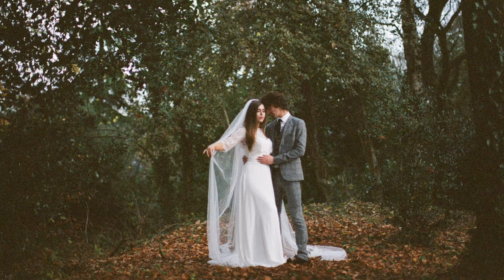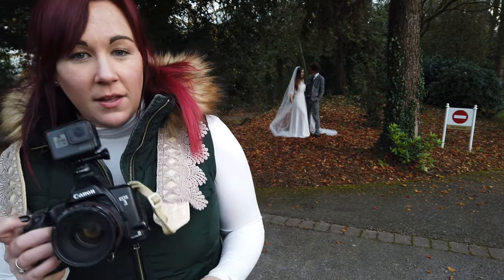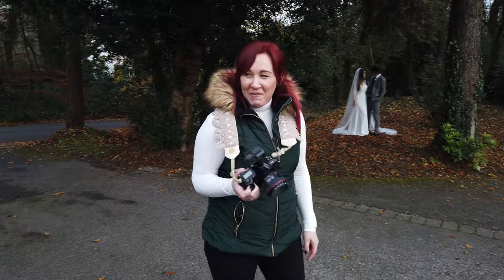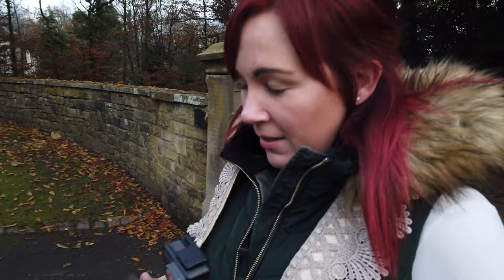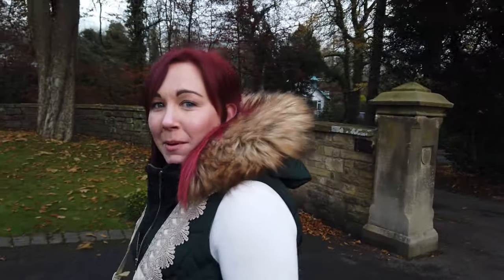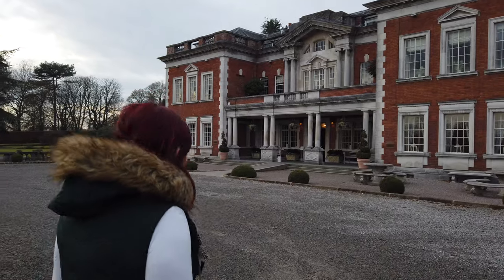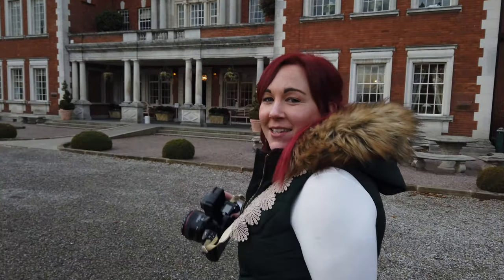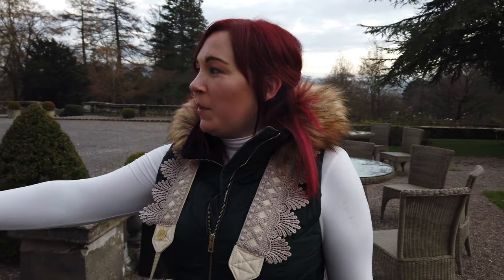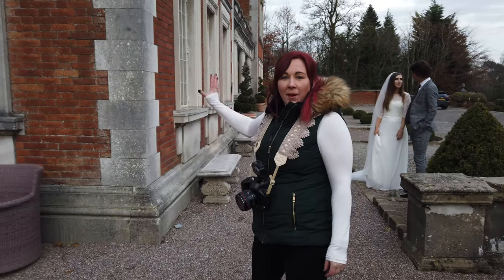The good thing about this is, for my digital photography I use Canons, so I can actually just use the same lenses on this. I'm shooting with the 50mm f/1.2 which is actually my favourite lens. I've only got 10 left - I think we need to move on before I waste them all. I'm so lucky to be shooting at this lovely venue today - Eve's Hall in Lancashire, which is such an amazing wedding venue. A gorgeous little country house in the middle of nowhere. I don't like using the obvious spaces, and I kind of like the geometry in the corner of this building, but I don't have the frames to experiment, so I might take two and that's it.